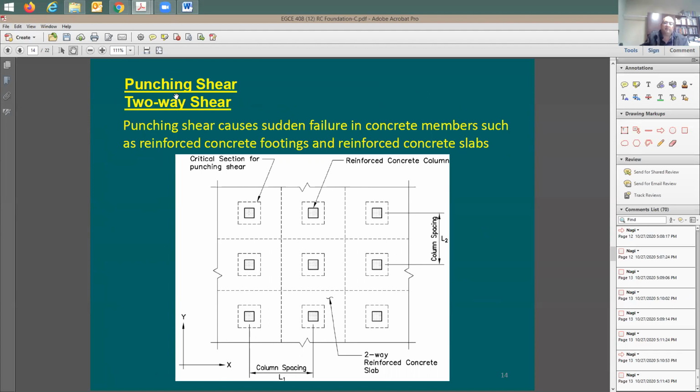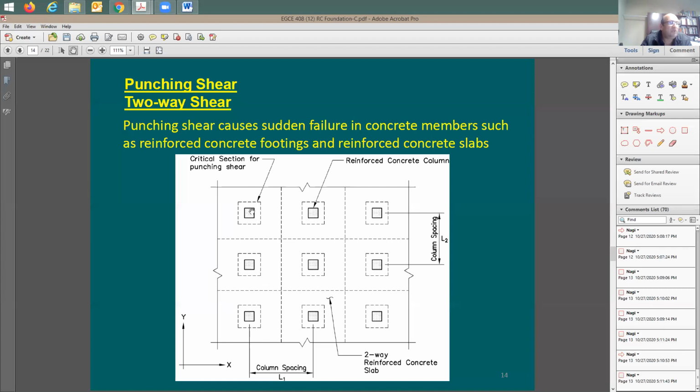Why two-way shear? Because look what happened. This may happen in extended concrete slab and also may happen in a mat foundation. This can be a mat foundation, like extended footing. It also can happen in just a footing. So look at this. Here's a plan, and here's a column. The shaded area here is going to be the column. And look at this, it's now the critical section for punching shear.